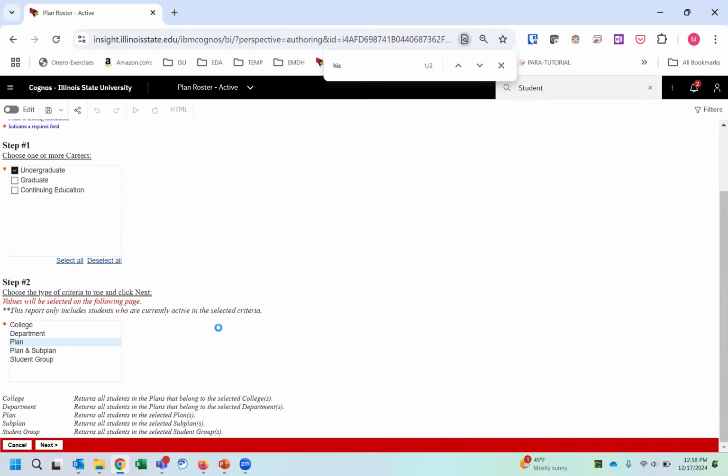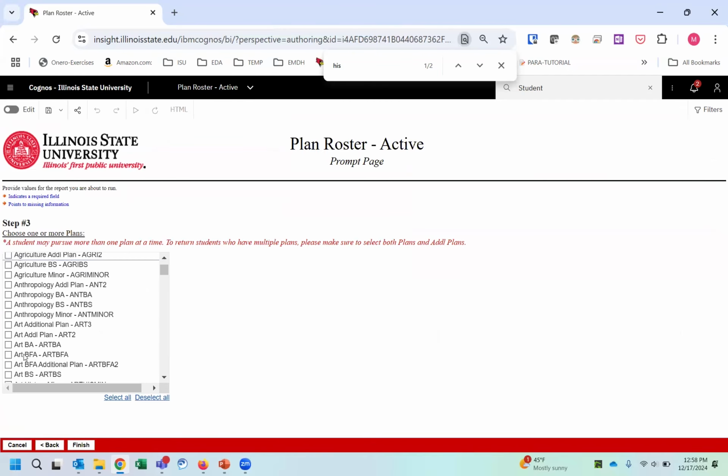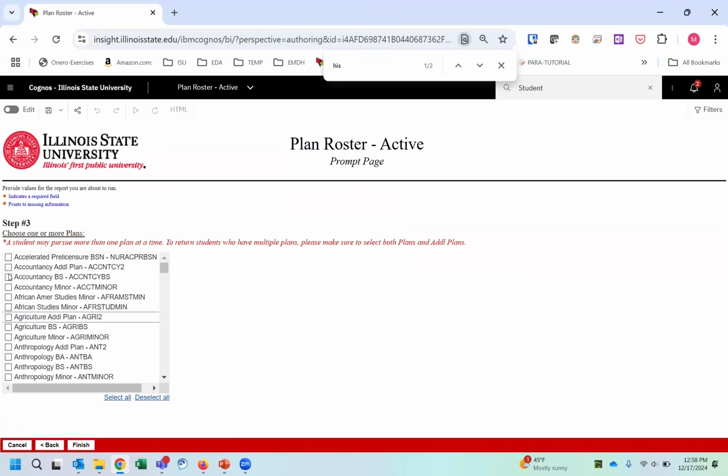So if I was to go back in again, I would have to unclick the ones I had selected and select something new. Let's do accountancy and then run it again.